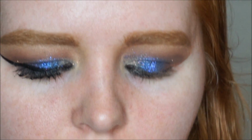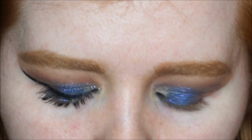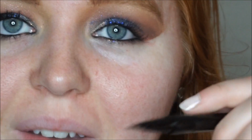Now for mascara today, I'm going to be using this Volume Colorist mascara from Rimmel London. It's supposed to dye your eyelashes after about 2 weeks of use. Why am I skipping ahead? I'm going to backtrack for a second. Okay, I'm going to do my winged liner.